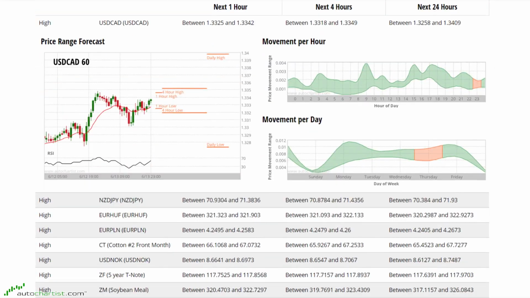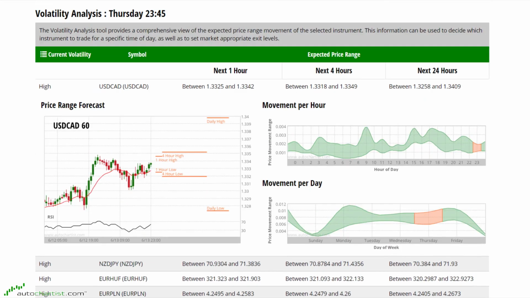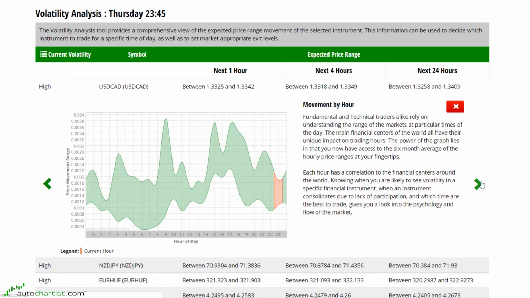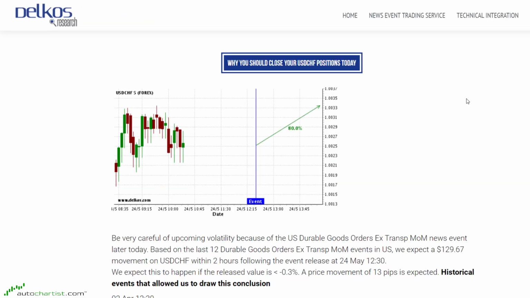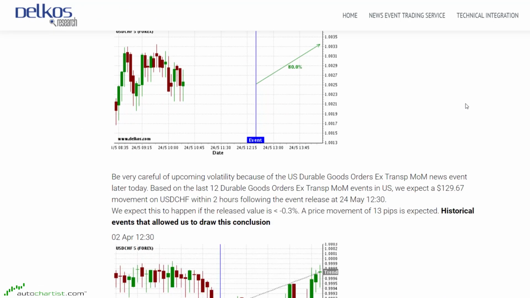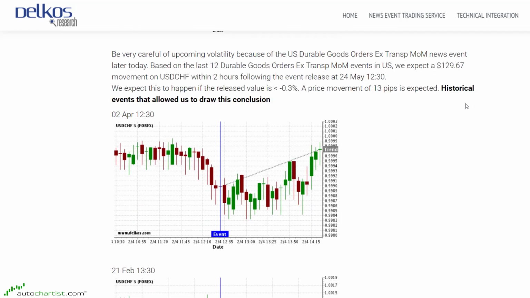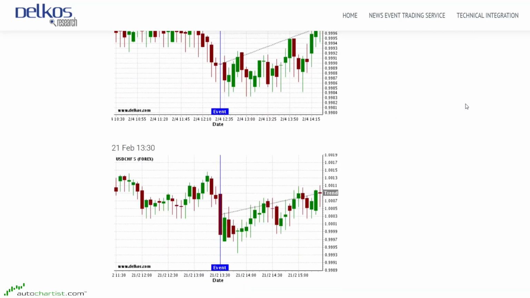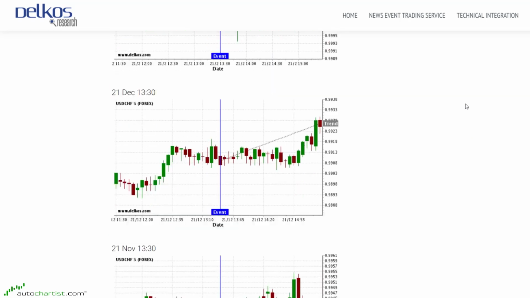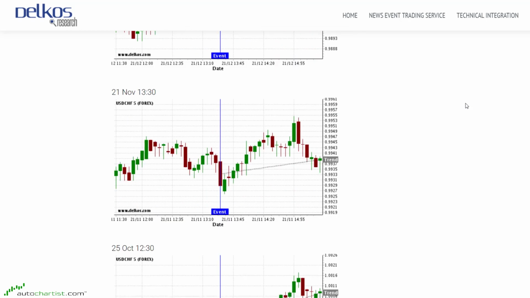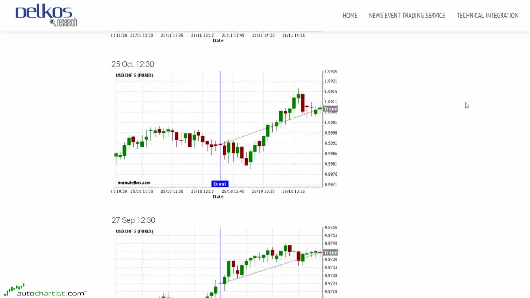There are several aspects that influence the market, such as the hour of the day, day of the week, time of year. But the biggest single aspect that affects pricing is the release of economic news events. These news events upset the market's assessment of the relative strength of the currencies. When this happens, the quoted price can move up or down significantly in seconds.